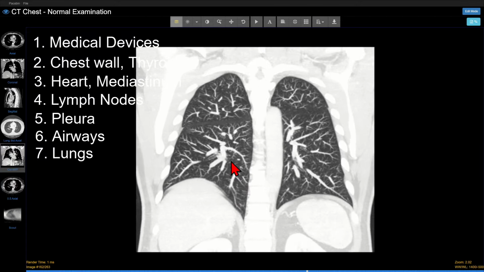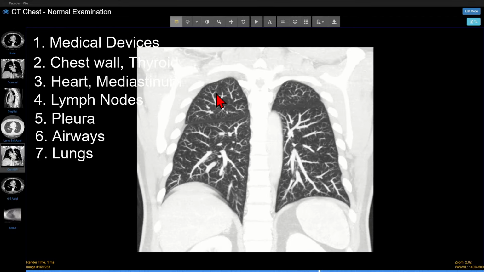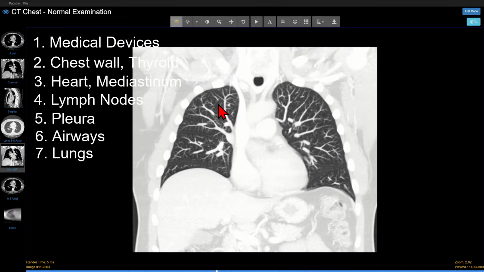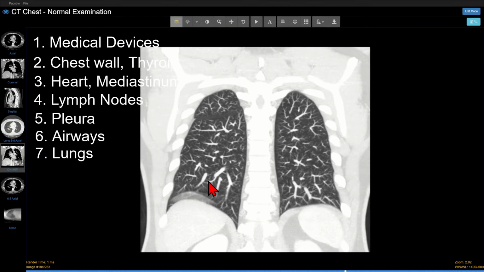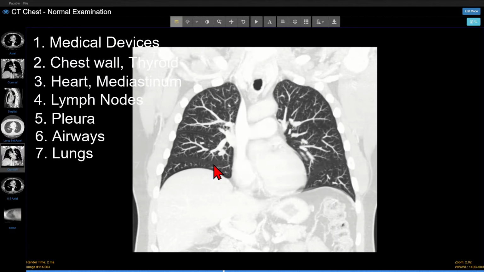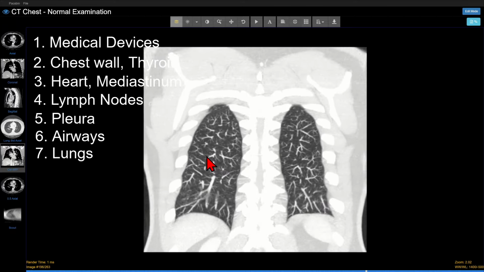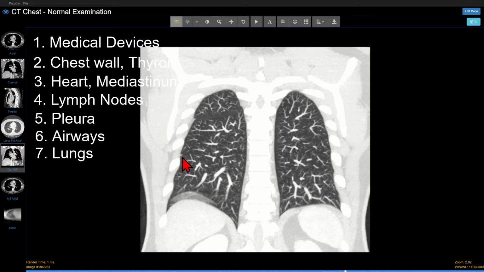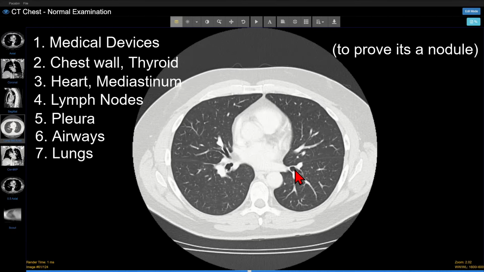So when I'm looking at the MIPs, depending on your plane, I actually split the coronals into 3. So I'm looking superiorly here first, from front to back, middle, and then inferiorly, scrolling relatively slowly. Here's another nodule, for example. And then do the same on the left. If you happen to identify a nodule on the MIPs, the next step is to then cross-correlate and find that same nodule on your normal axial cuts.